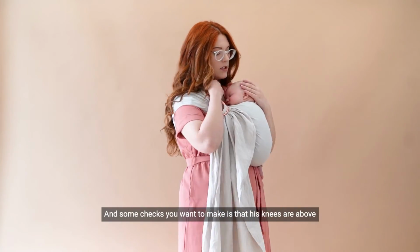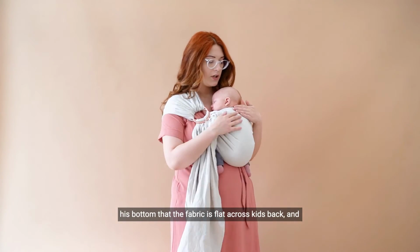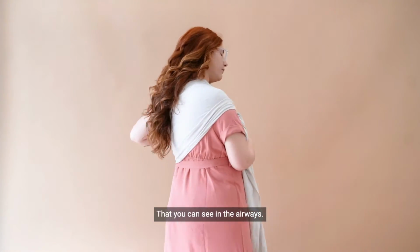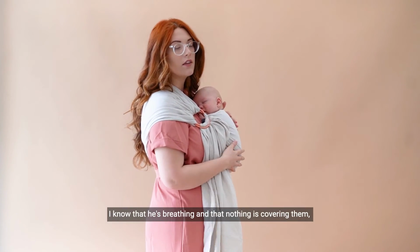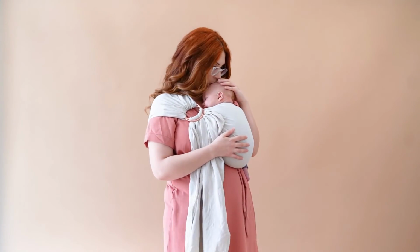Some checks you want to make are that his knees are above his bottom, that his fabric is flat across his back, and it's nice and spread across your back and not twisted. That you can see his airways, so I can see his mouth and his nose clearly. I know that he's breathing and that nothing is covering them, and that he's close enough to kiss.